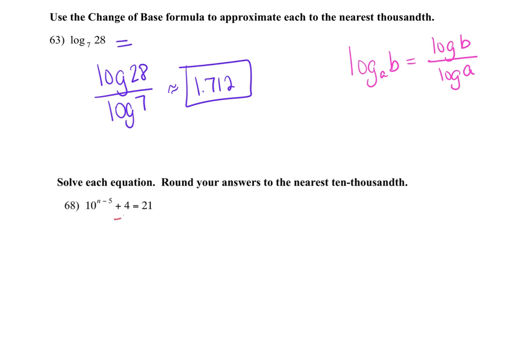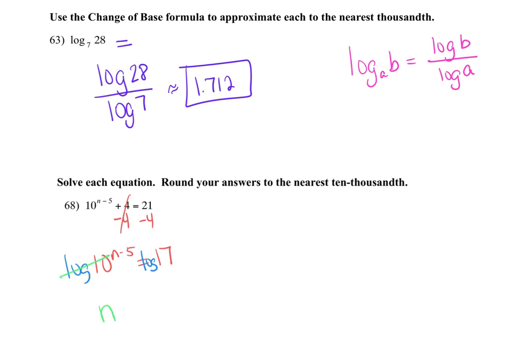So I'm going to get my base by itself first by subtracting that 4. 10 to the n minus 5 equals 21 minus 4. And then I'm going to take the base of both sides using logarithm. In this case, it's base 10. So I can just do my common log of both sides, all right? Common log of both sides. Bases cancel out bases. Had that been 7 to a power, I would have been log base 7. Had that been 6 to a power, I would have said log base 6, okay? Bases cancel out bases. This was a base 10, so I used a base 10 to cancel it out. On the left-hand side, those just cancel.